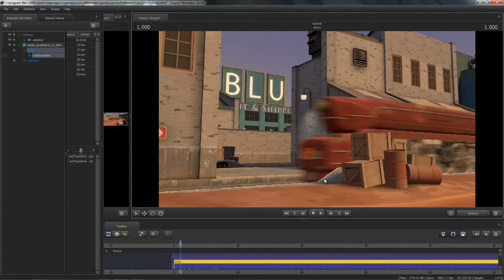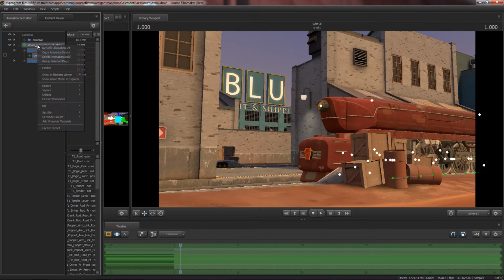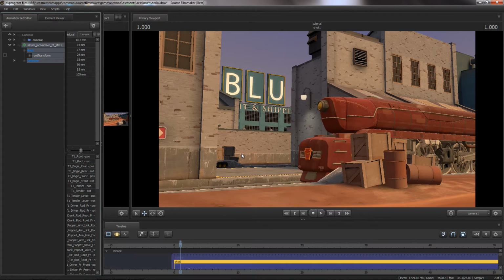The train is blurred because it's moving in relation to everything else. Everything else is static. One thing you notice is that you can see the spokes on the wheels. We can fix that really quickly. One of the handy things that came with this model is a set of animation sets. We're going to go in here and find wheel spin very fast. We're going to uncheck the box for root animation. And when we go back into the clip editor, you can see that now these are moving.